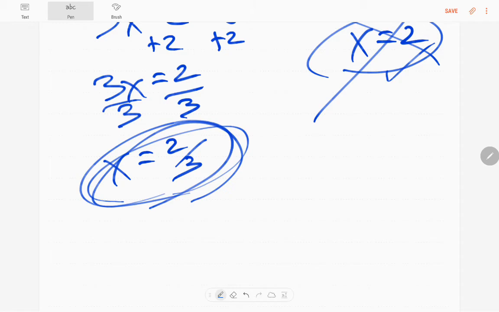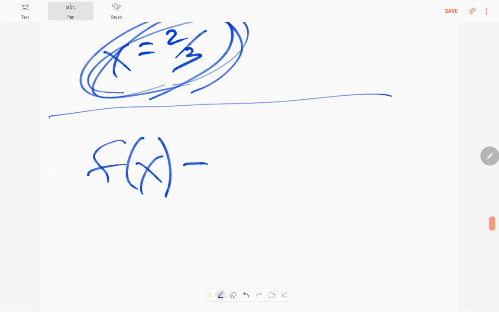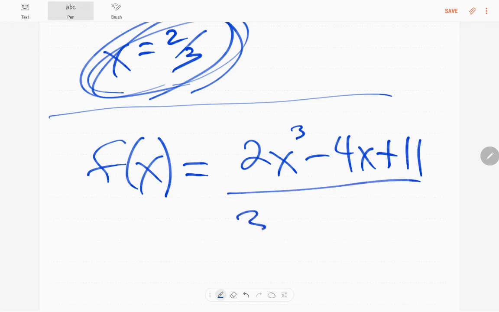By the way, I do want to say one quick thing. We are done with the 3 problems. But I noticed that in one problem, y equals 0 is the horizontal asymptote, and that was when the degree of the top was less than the degree of the bottom. When the degree of the top was bigger, and I think that was in a different problem, there was no horizontal asymptote. But a lot of the time, the 2 degrees will be the same. And I just didn't happen to see a problem like that in our problem list of the ones that I had. But let me just make up an example, and I'll show you what you're supposed to do.